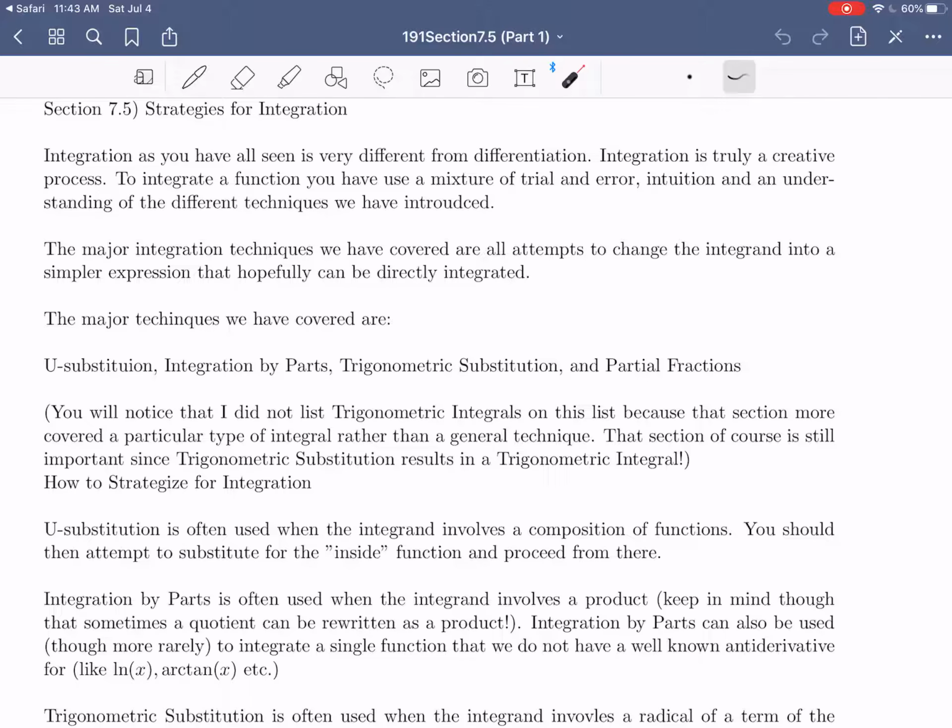So it's very important to recognize that when you look at an integral, it's not like a derivative where you're just going to immediately know what you need to do. You really need to play around with it and think about what is a good path, work on that path a little bit, and then see where it leads you. And that means that if you choose a path that doesn't work so well, there's nothing wrong with trying something, realizing it's not getting you anywhere useful, and then backing up and trying something else.